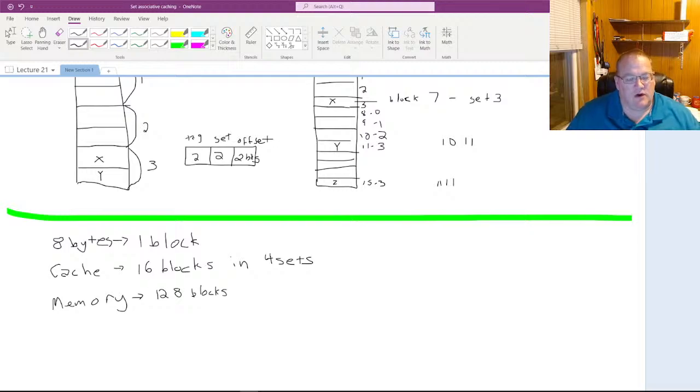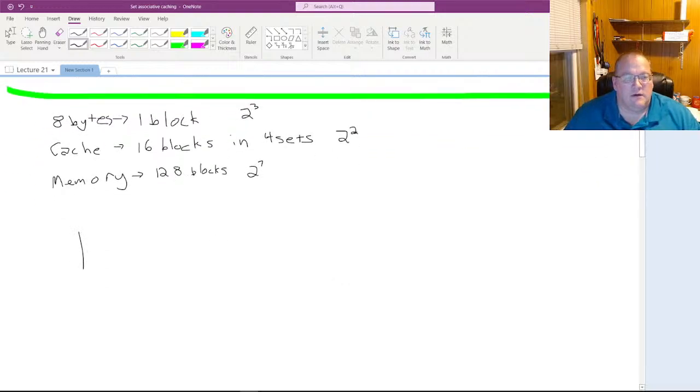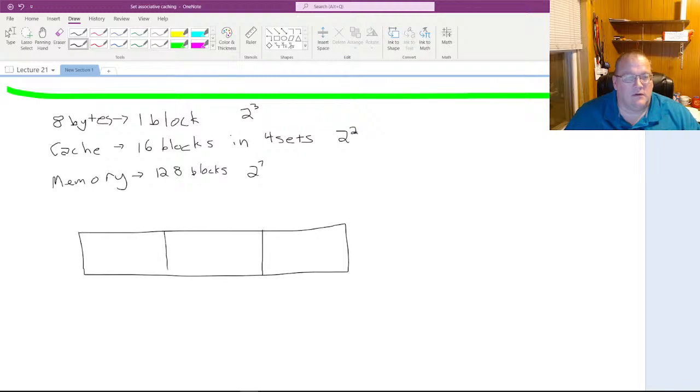Okay, so what is 128? It would be 2 to the 7th. And the number of sets, there are 4 sets, which is 2 to the 2nd. And here, 8 bytes, that's 2 to the 3rd. So how many bits do we need here? We're going to have the offset.